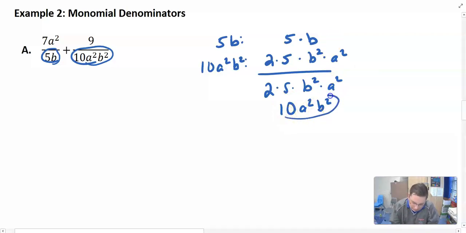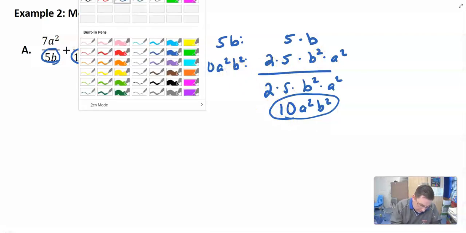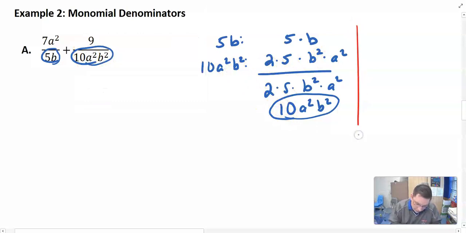Because if we're just looking for the least common multiple, or the least common denominator, that is the least common denominator. But now we have to ask ourselves, what parts are missing from each of these denominators? Well, this denominator is a match, right? So we're not going to have to do anything with the second fraction, but we are going to have to do something with the first fraction. What pieces am I missing on this first line that I have down here on the last line?